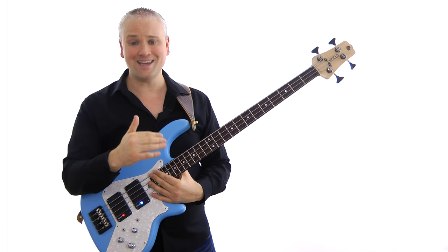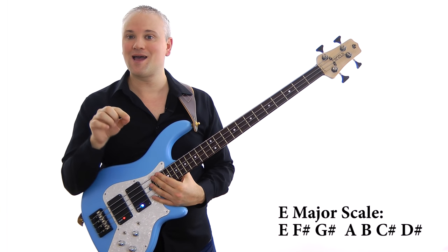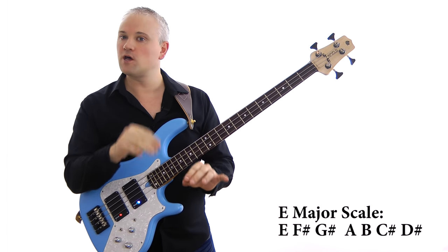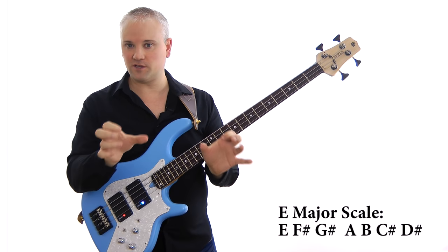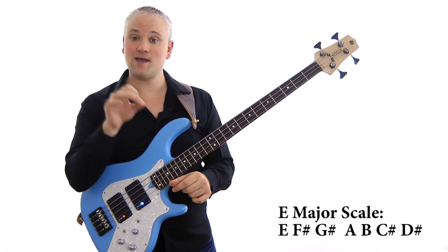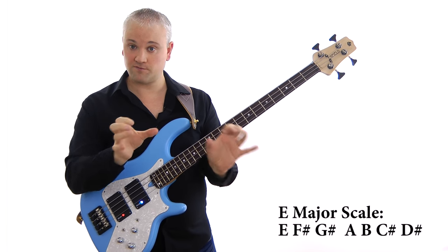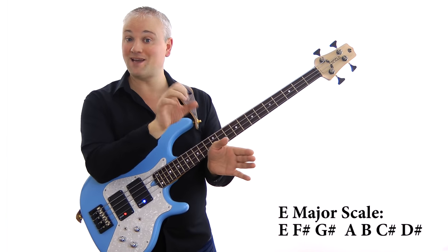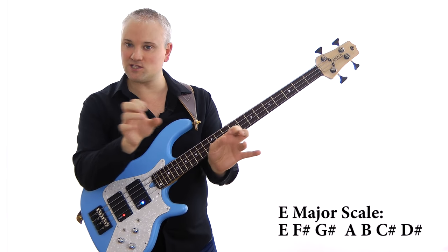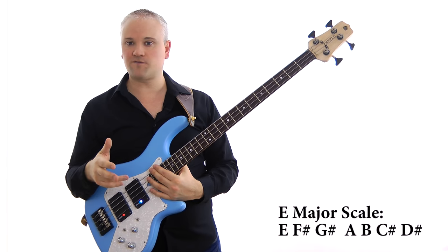So E major. Once again, a three and a four. So we have E, F sharp, G sharp, A, B, C sharp, D sharp. So here we have, once again, sharps at the latter half of each of those groupings. So we've got two sharps in both of those groupings. Two in the first one, E, F sharp, G sharp, A, B, C sharp, D sharp. Again, look at where they are. It's at the ends of the groupings, okay? So that's the E, so just run around it a few times.